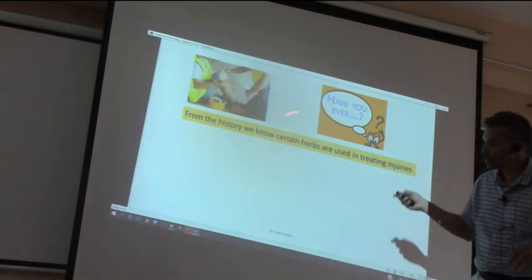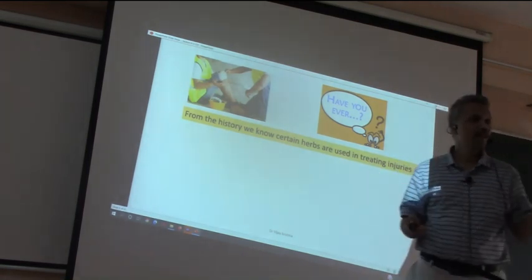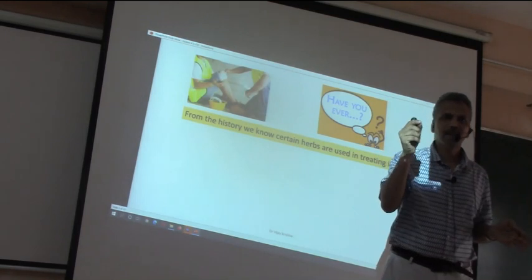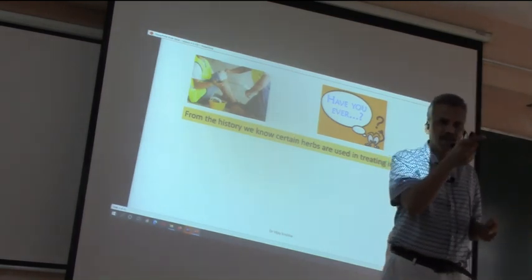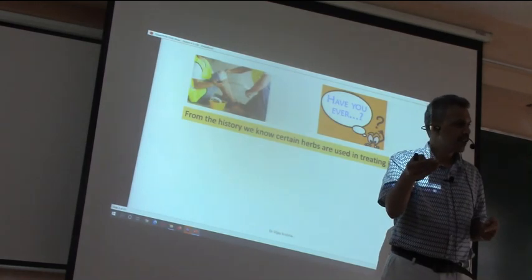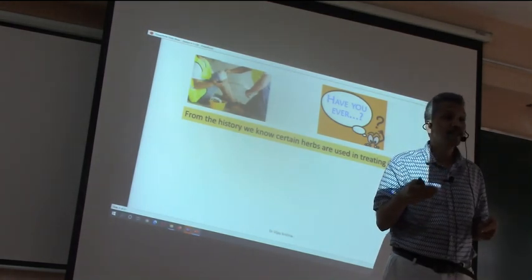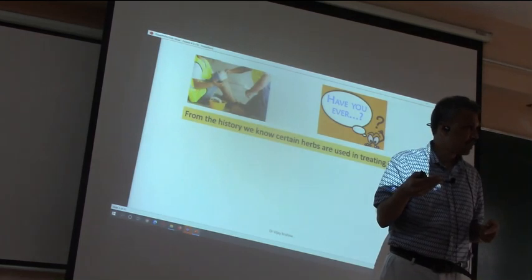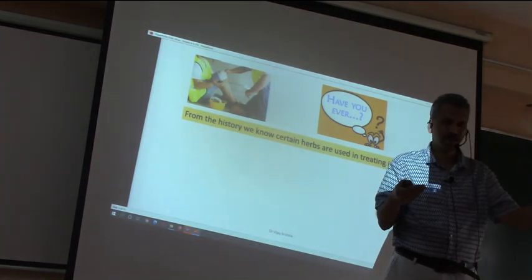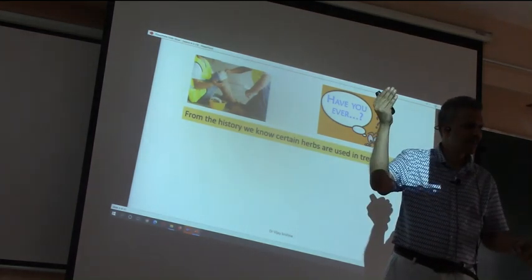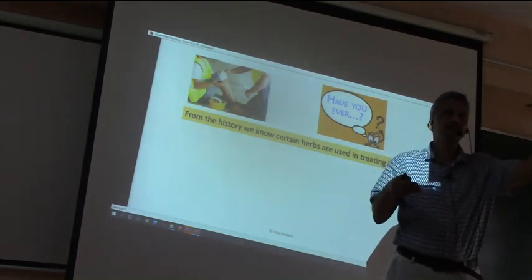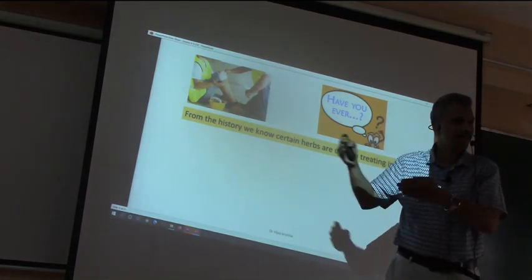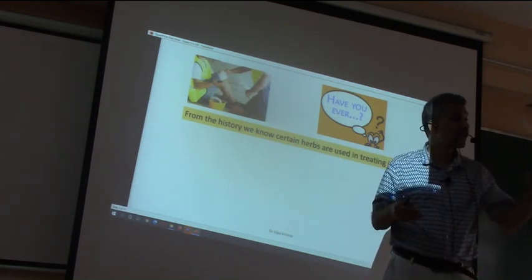So what is this source that we are trying to talk of here? We are talking of a source which is empirical. Now what is an empirical source? An empirical source is a traditional source, a source which comes with experience. So you know this herb is used for injuries because your grandfather had told you, and for him, his grandfather would have told, and it has been running through generations. It is a traditional source.